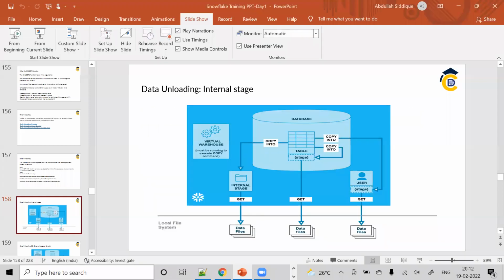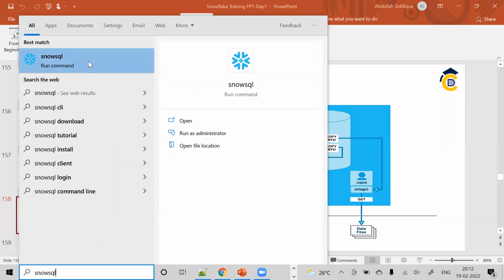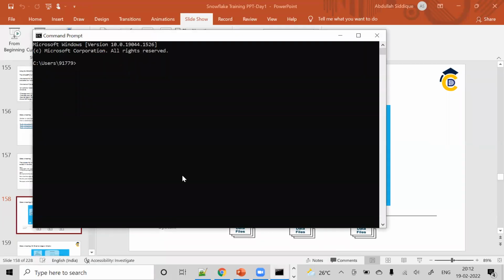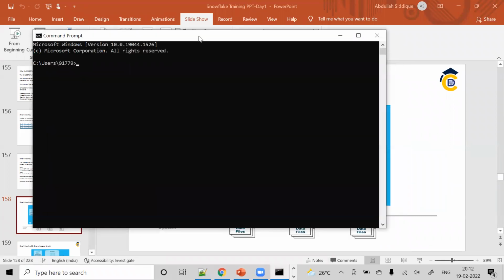So let's open SnowSQL. I need to go to CMD. What was my connection name? I'm stopping the share for one minute because my passwords and all are written there. Let me just quickly take out my connection name.